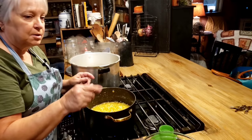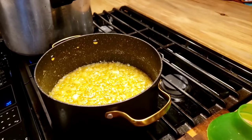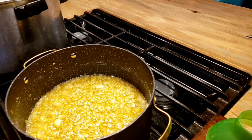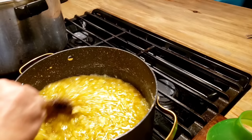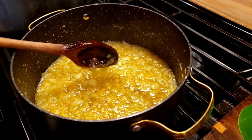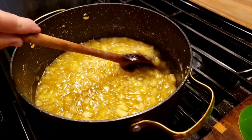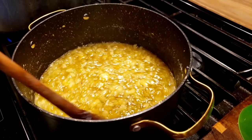I'll bring y'all down here. I've got my jars over there getting hot. Now this is supposed to make five pints — we'll see how this cooks down and what we get out of it. But you can see how pretty it is. Wish y'all could smell it. And that is zucchini squash marmalade. We're going to let this cook down a little bit until it starts to thicken up just a little bit.